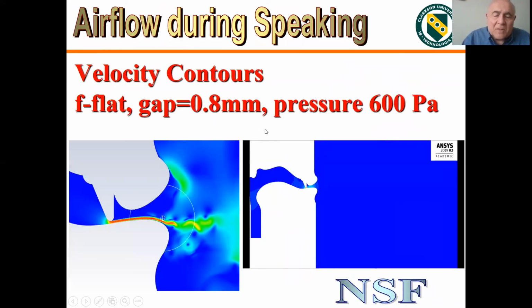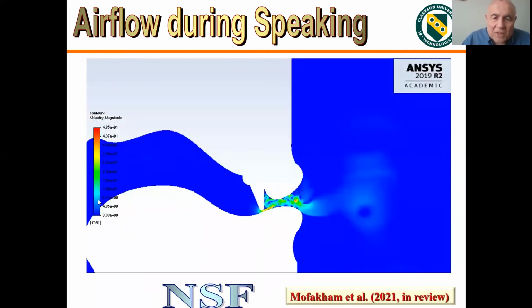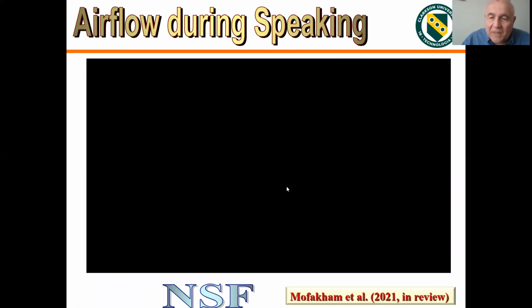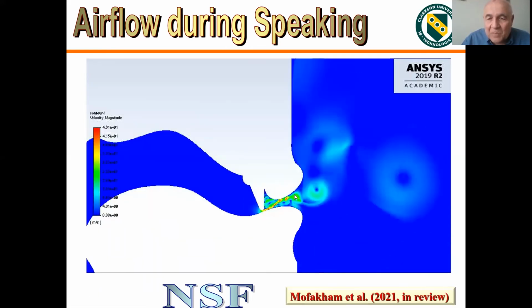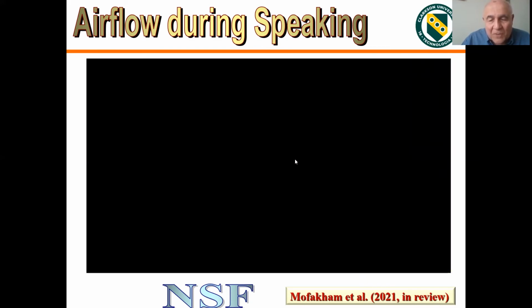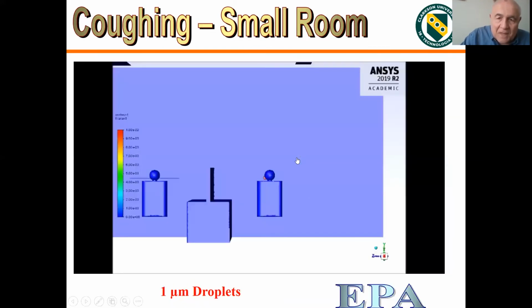We have done another study which is very detailed of speaking, and it's an NSF project. This is the tooth here, and this is the lower lip, and this is the upper lip, and the person is saying F. And these are the simulation conditions, and we have a little movie here that shows how the flow goes. The flow is extremely unsteady and flips up and down in this region. And a totally steady state simulation may not be sufficient. This is something we are looking at to see how this will affect it.